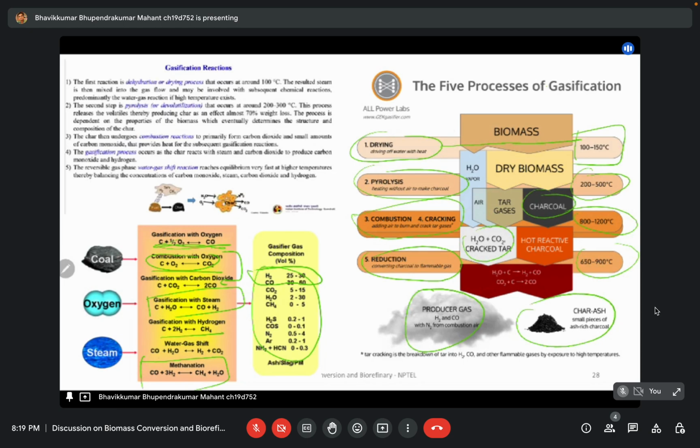These slides are not explained by the professor. I downloaded them, but if you want to go into the detail, you can read or watch the professor's videos or notes.